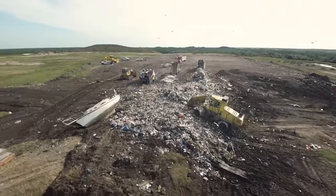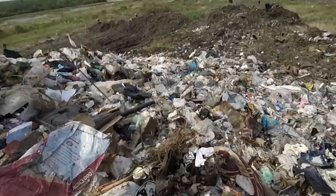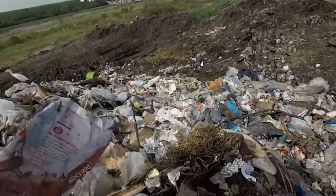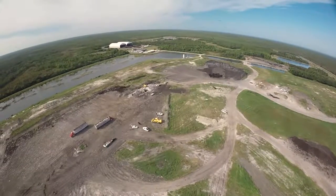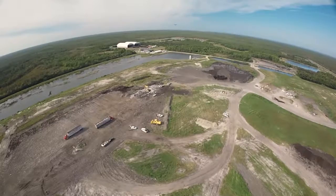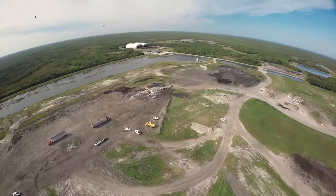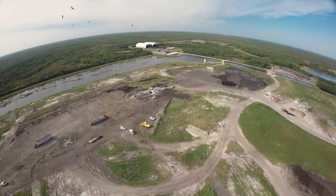Now, most people think of a landfill, they think it's going to smell. Does that dirt that you put over it help with that? Oh, absolutely. It's totally entombed, so it keeps any odors out. Now, what is the life of our landfill? Currently it's 2036, and this portion of the landfill is 1 square mile in total, and we have an additional area that we can develop in the future. So you and I will be long gone before any of this landfill is used up.